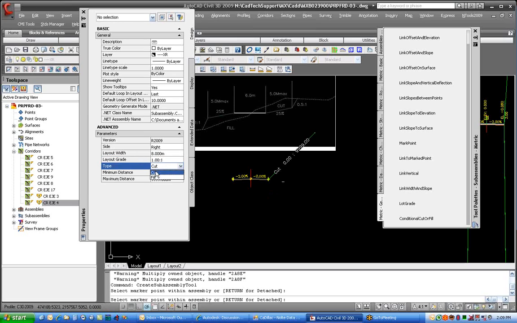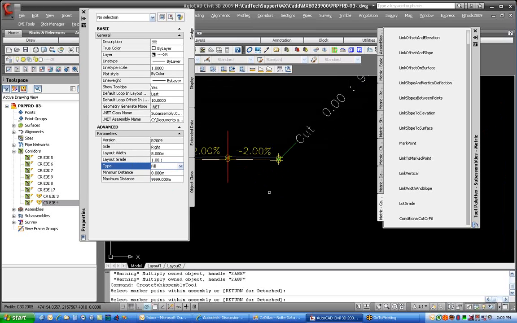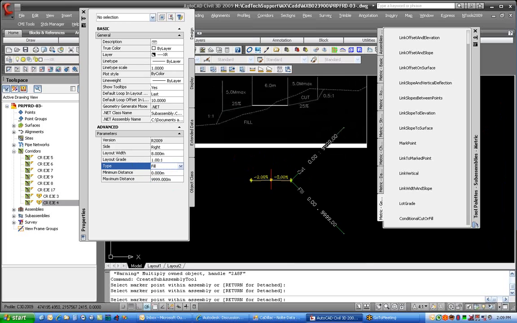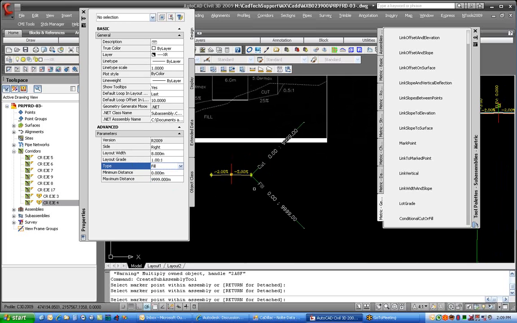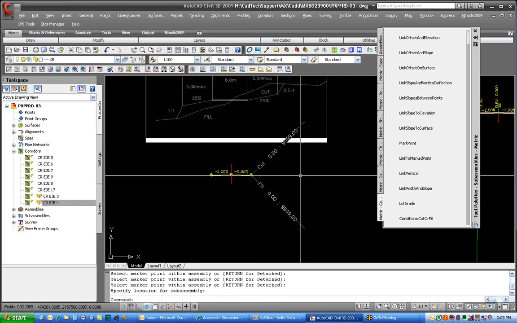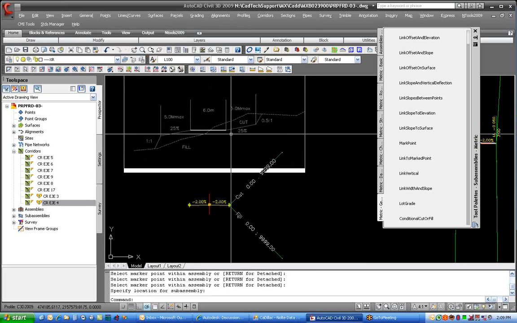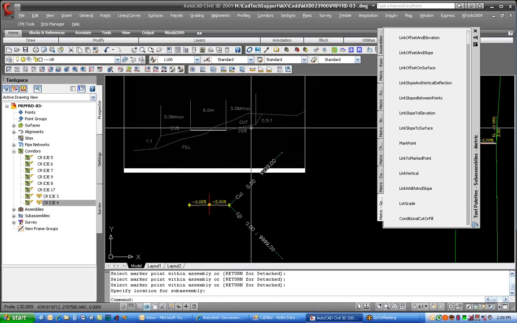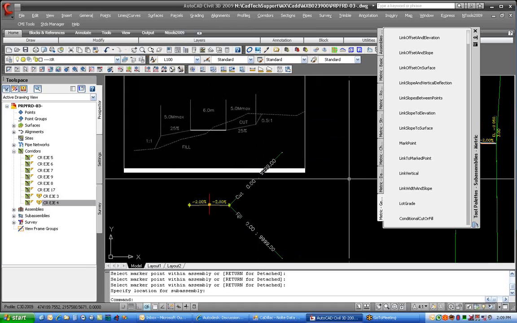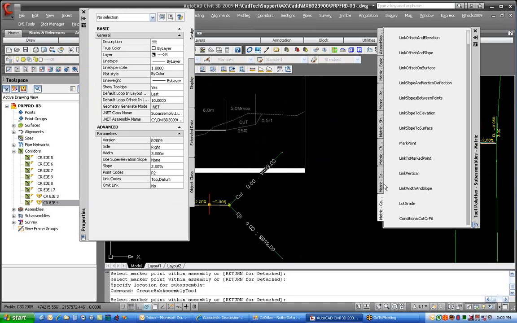And I'll go ahead and throw one on for fill as well, and we'll attach it to the same point. Then I'll hit return a couple of times. And then in cut, I want to go 5 meters at 4 to 1. So I'm going to go link width and slope. So I'm going to go right, 5 meters at 25%.